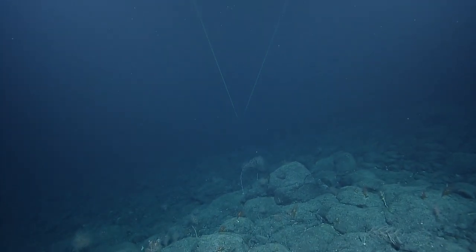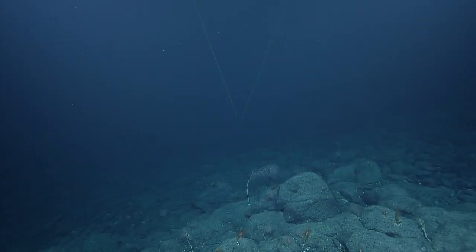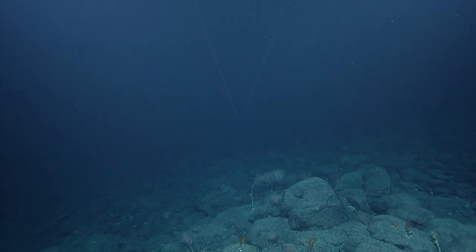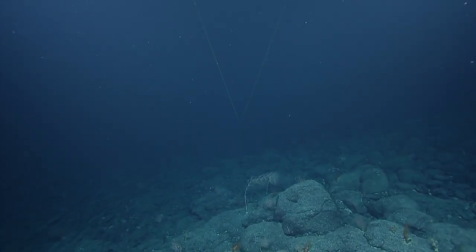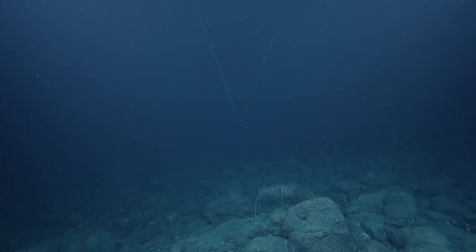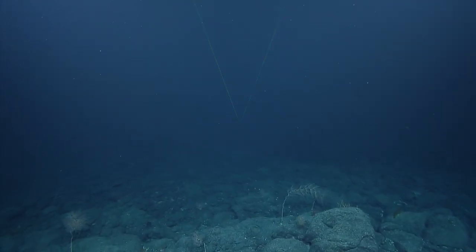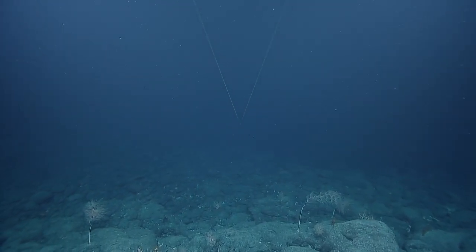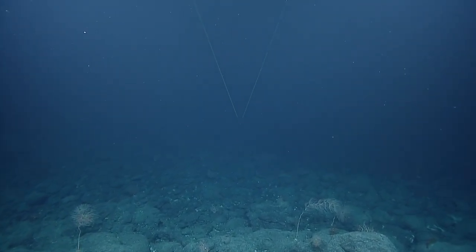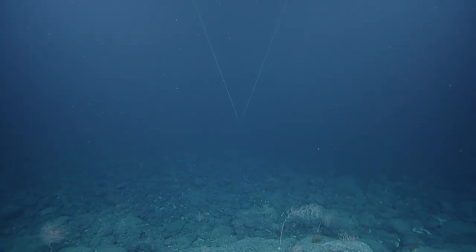So there's definitely some biogeographic patterns that we're observing between these two expeditions. And for anybody that is interested in what those polyopagon sponges look like, definitely check out the NA-134 expedition page on the Nautilus Live website. There's some really great videos archived on that page to show you some of those. Really quite spectacular.